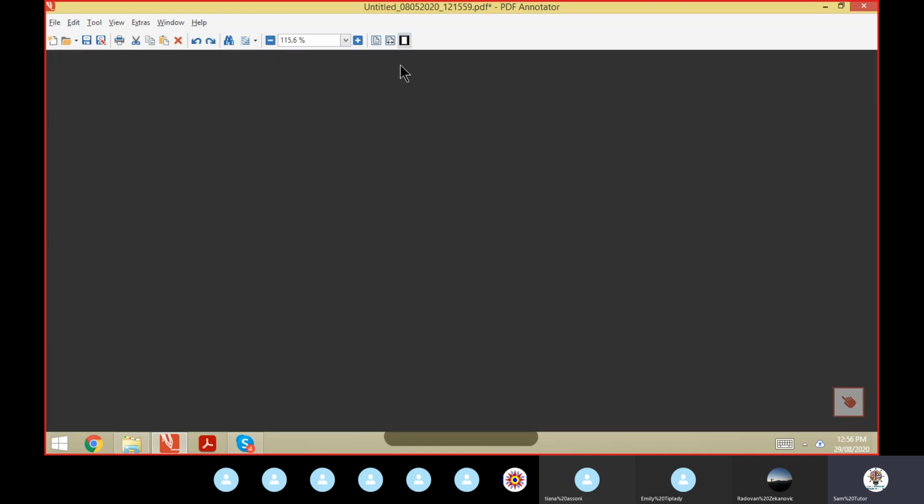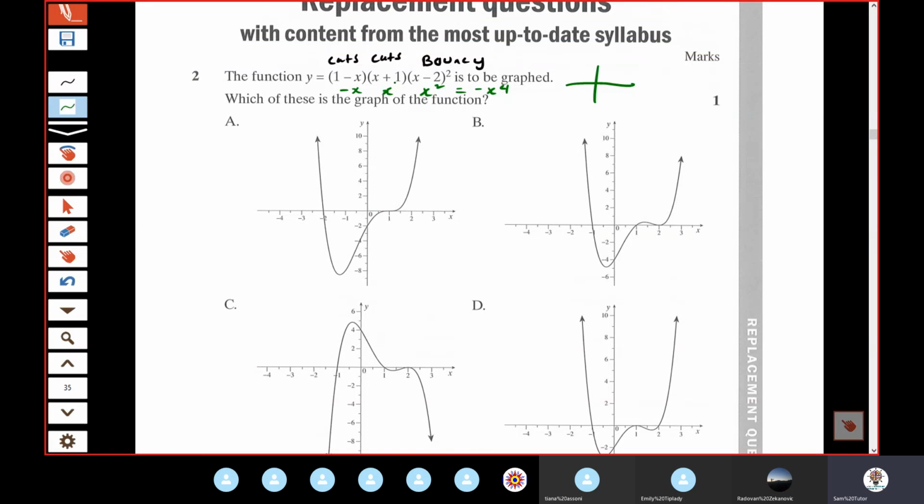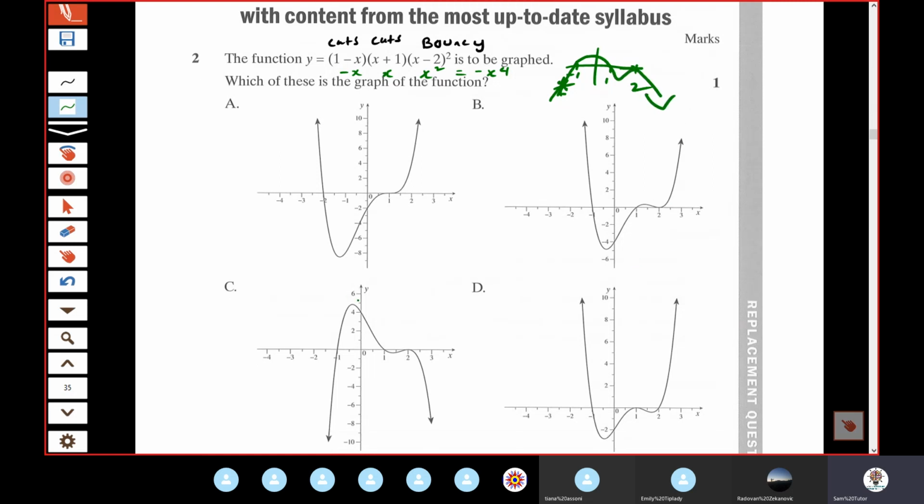And let's go back to this. Like I said, cuts through, bouncy, and that's a positive x squared. So the whole polynomial will have the largest term as negative x to the 4. Negatives mean start down here. Negative even, right? Start down here. Bounce at 2. Intercept at -1 and +1. Start down here. Intercept, bounce. So the answer is C. Start down here, cut, bounce. You can see it's coming up and bounces.